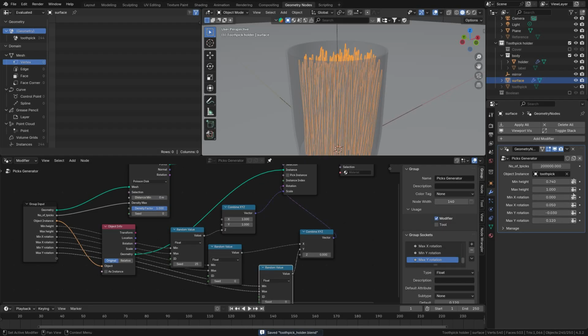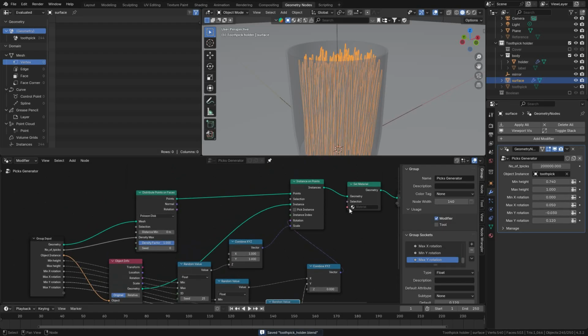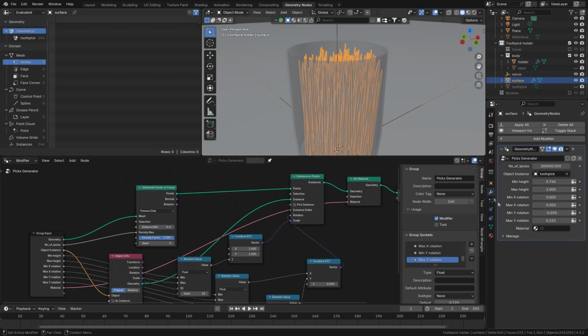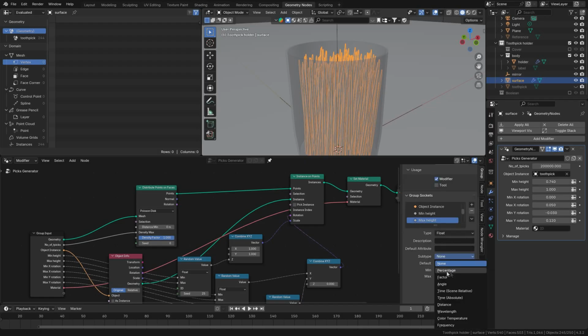So we have some of the important things here, as well as you want to control the material which you want to use. So drag that to this here, and then we can select a material from here. So you can just name this as, okay, we can actually leave it as material. If you want to rename it, that's fine. You can also change how they look, like factor, angle, time, scene, distance.